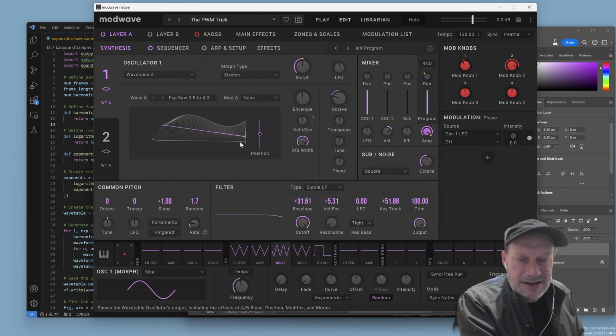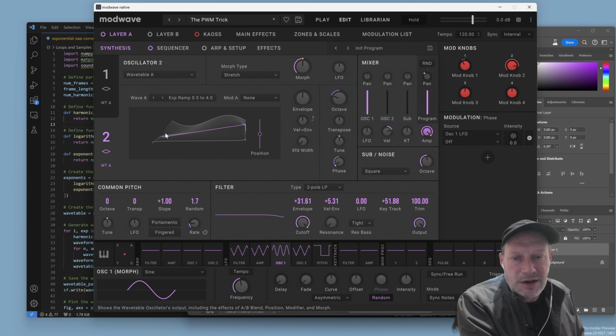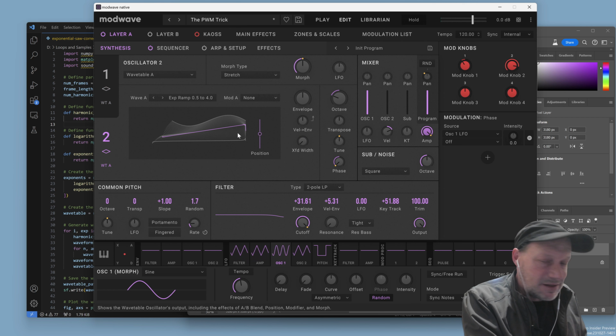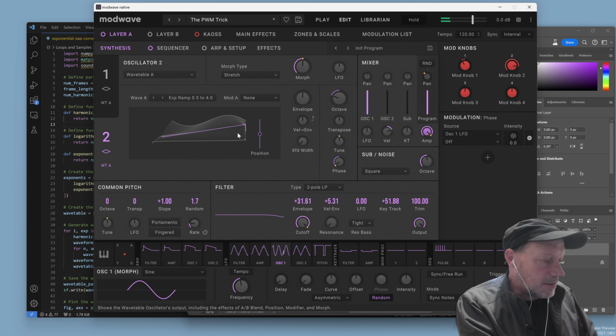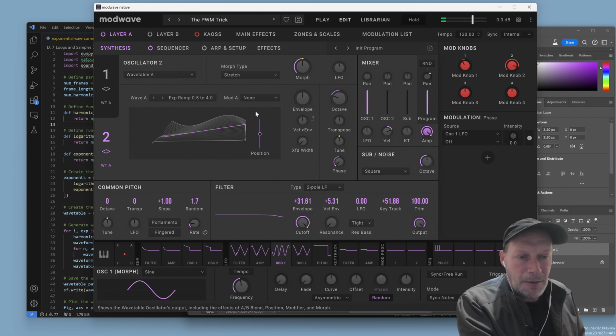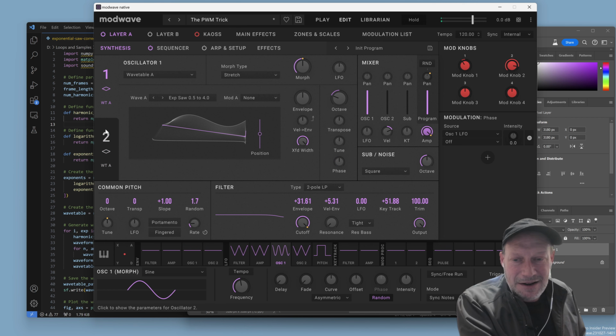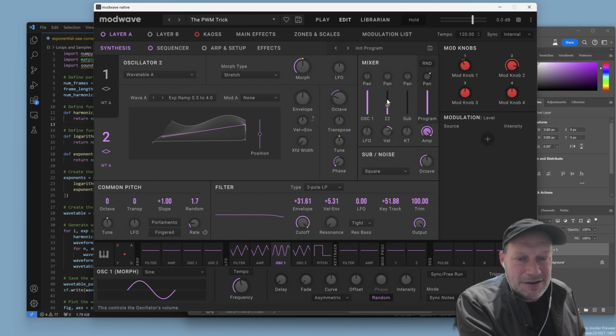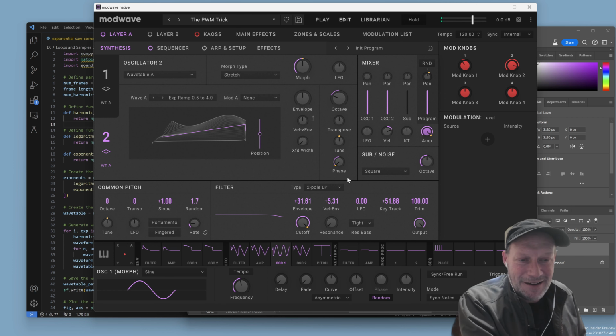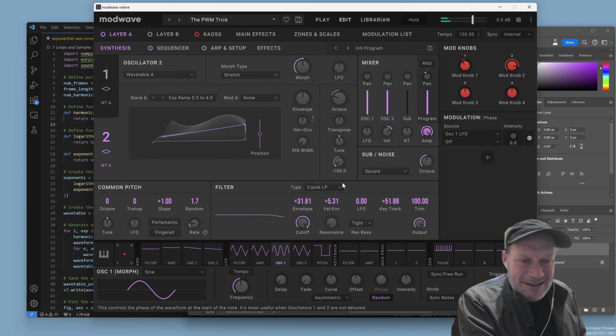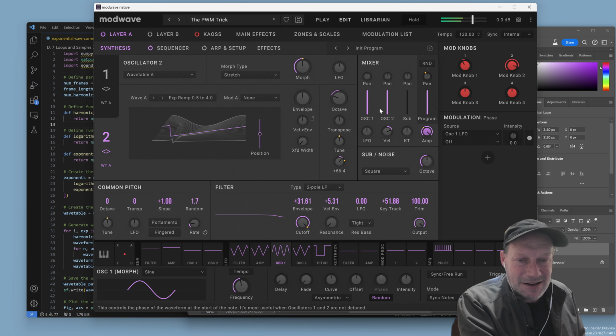So the first one is a downward going saw, and the second one is an upward going saw, which some people call a ramp. So I've labeled this wavetable as a ramp. Now, because these things are just inverses of each other, if we turn them both up at the same time to the same volume and they're aligned with this kind of phase, we won't hear anything, right? They'll just disappear because they're completely opposites of each other.